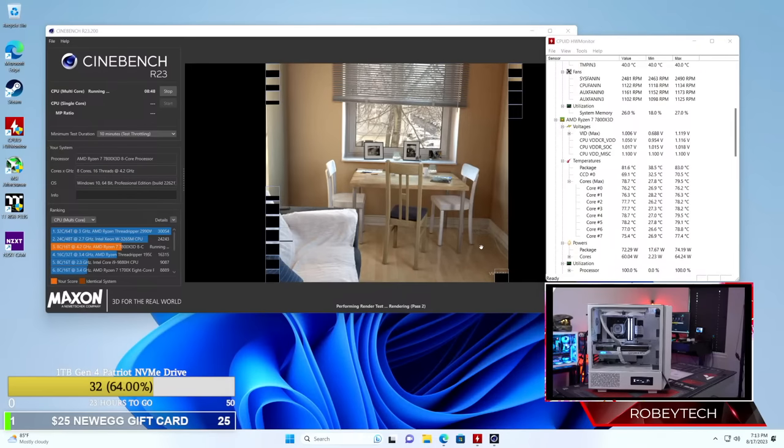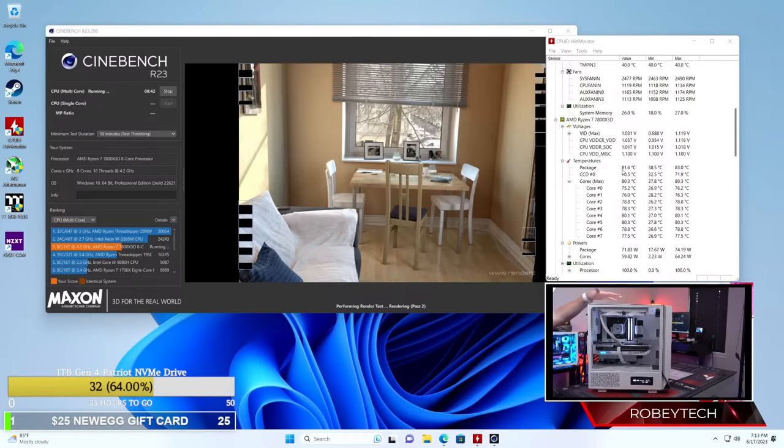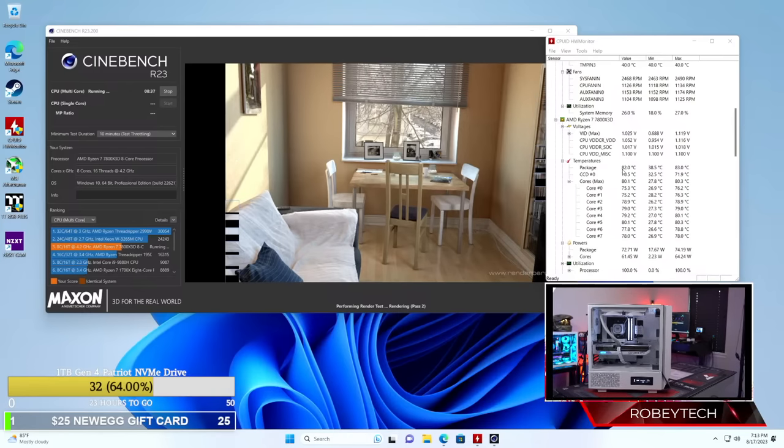Yeah, power diverted to the Voodoo 3D effects. But yeah, look at that. Temps are great. No problem. Yeah, the temps are fine.